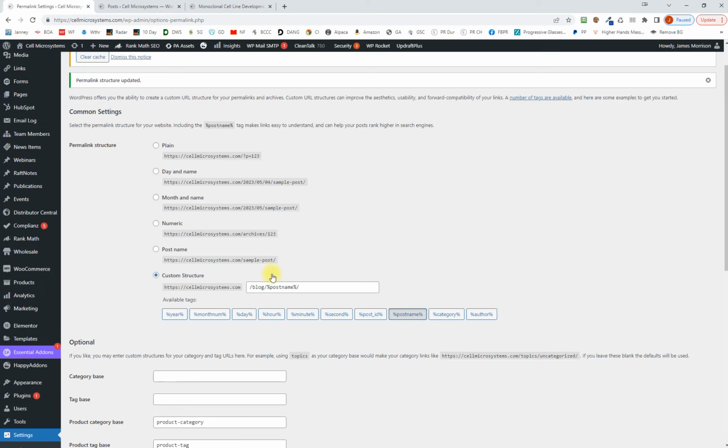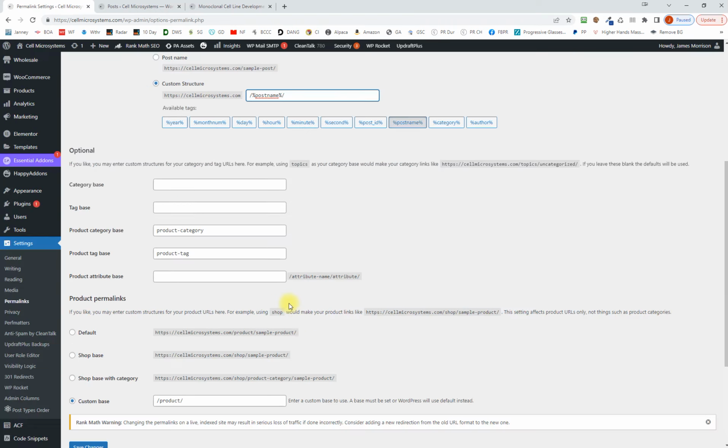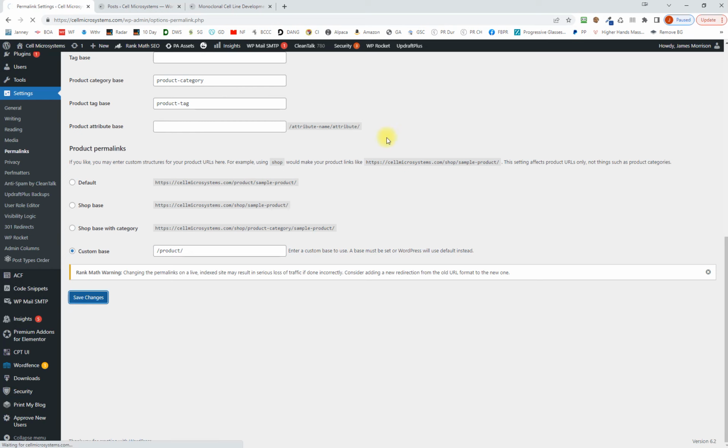So again, I'm going to remove this right now. This is how you do it. It looks like you want /blog in there. It can actually be anything you want, as long as it doesn't conflict with something that would be over here. So I'm going to go ahead and take that out, so we're not going to have any issues with 401 or 404 errors for things that don't go anywhere.